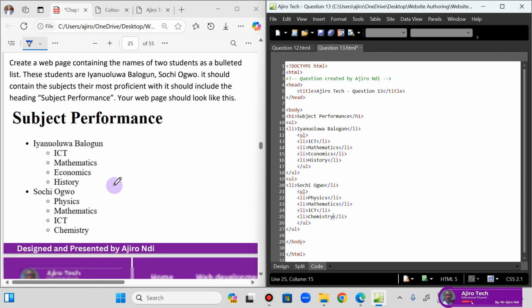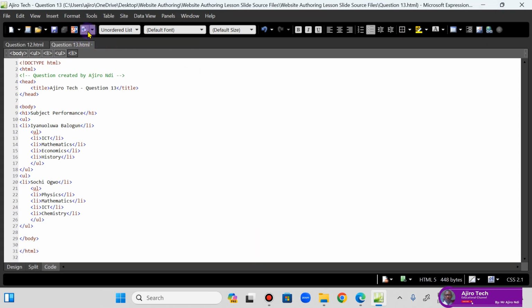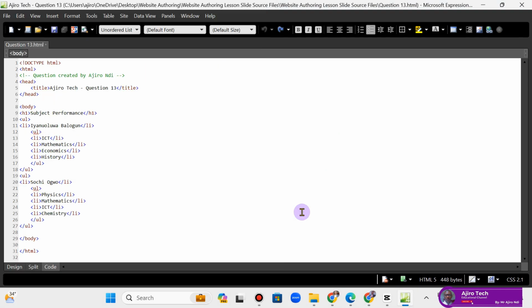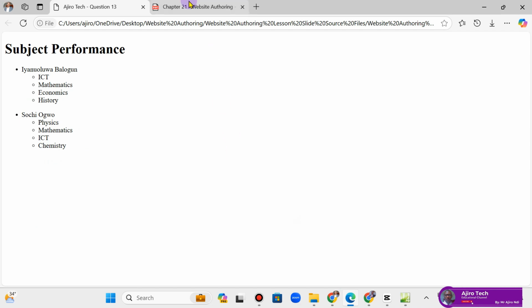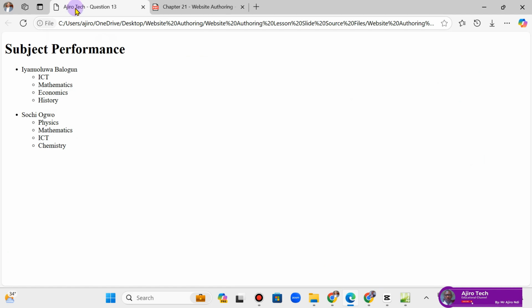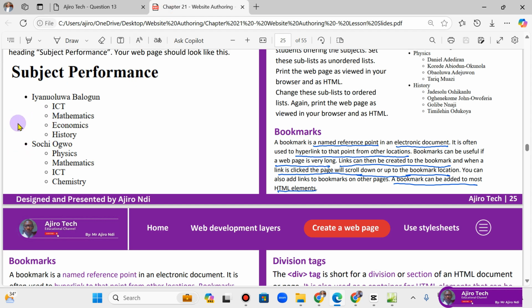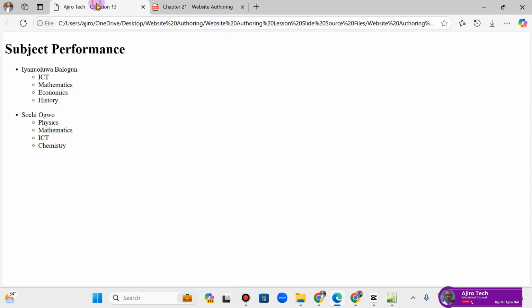Okay, so I have this right here. Now what I'm going to do is save and let's preview this, shall we? I'll come here, I'll preview in Edge. Okay, so just to explain this, right? If you look at this, which is what we have here in the slide, you would notice that it is not the same. This is very important because again, there's an error. You can see that there's a space here, but if you look at the slide here, there is no space. So how did it happen? It's not magic anyway. So this is what happened here.